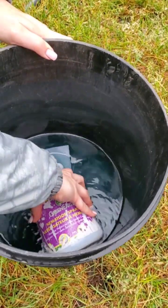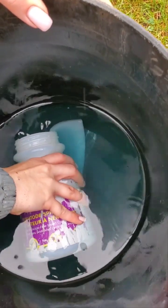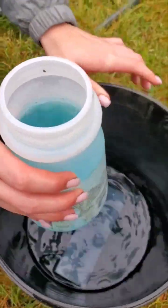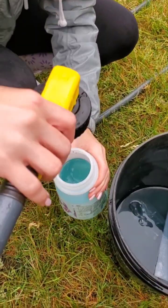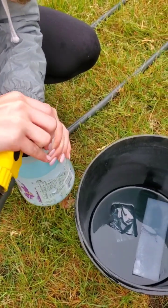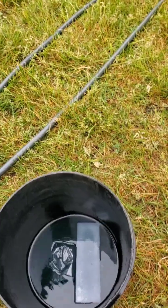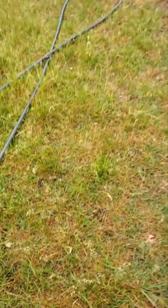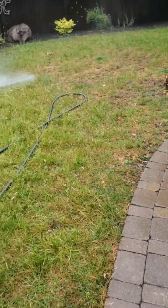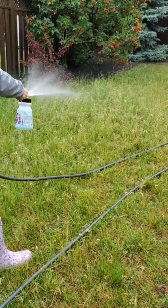So Sabrina's gonna fill it up again. This will be half the concentrate because we put four in. She's gonna put the top back on. You can divide your property into four if you want, so you know that you're at least going to get evenly sprayed. Or if you have an area that's more of a problem area, you can put a bit more there. So we've done half the backyard; we're gonna do the other half and then the rest will be for the front. Sabrina's working her way through, just back and forth.